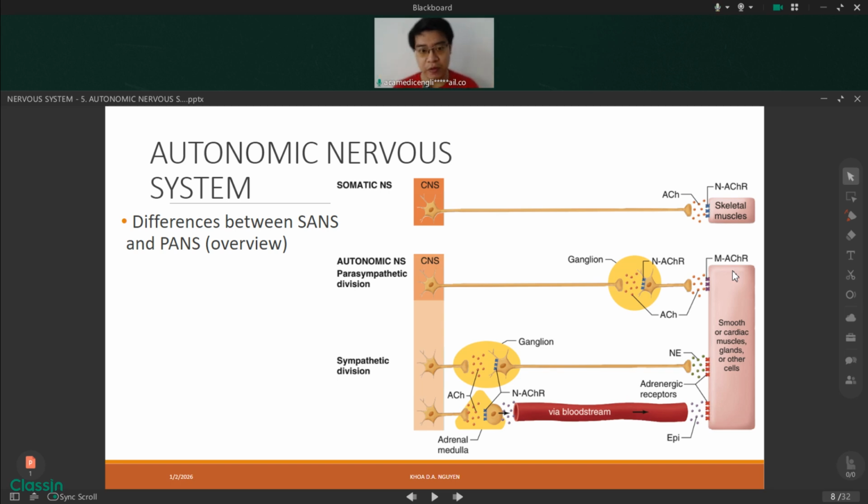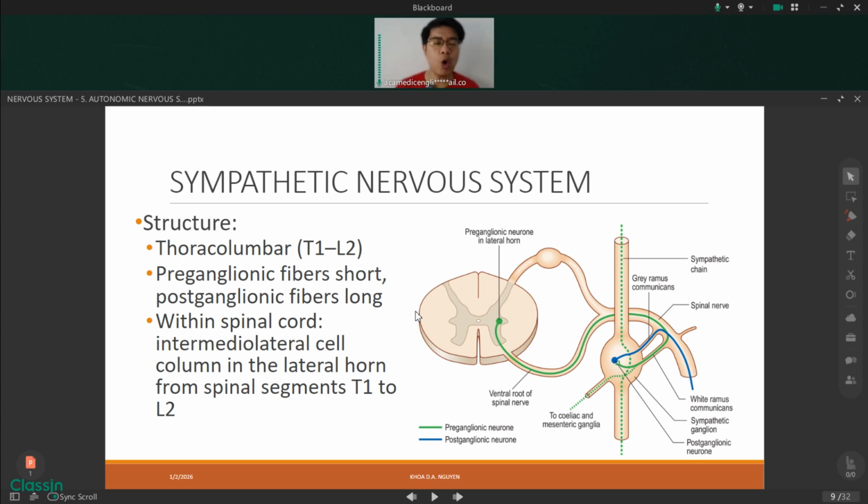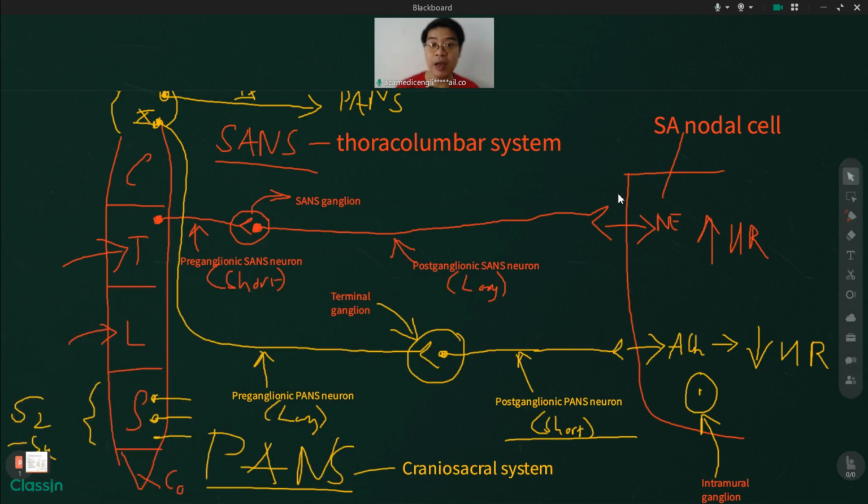Okay. Very good. So now let's go deeper into the sympathetic nervous system. Like we have said before, the structure of the sympathetic nervous system is what? Thoracolumbar. So you will see that in the spinal cord, the segments that are going to give the origin to the sympathetic nervous system preganglionic neurons are going to be from T1 to L2, thoracolumbar. Okay, T1 to T12 and then L1 and L2. Those are thoracolumbar segments. So now let us see how the sympathetic nervous system is actually structured within the body. And this is going to be a wild ride. Okay, so join me please.